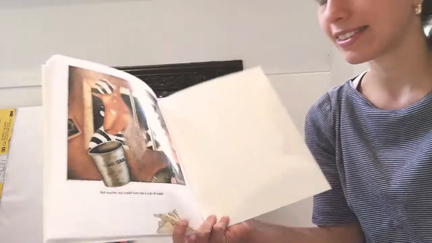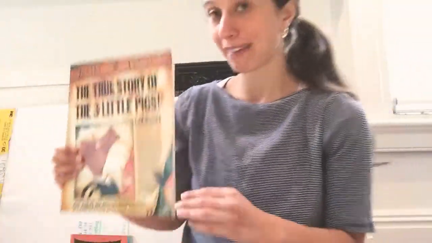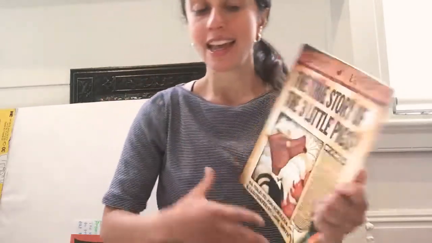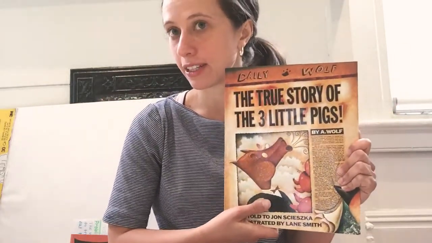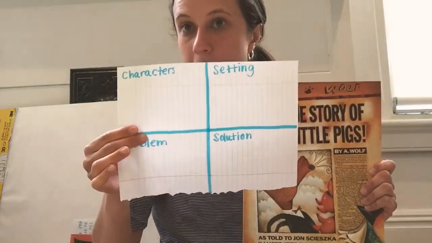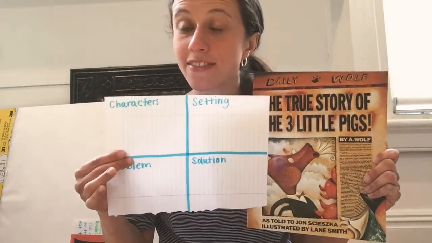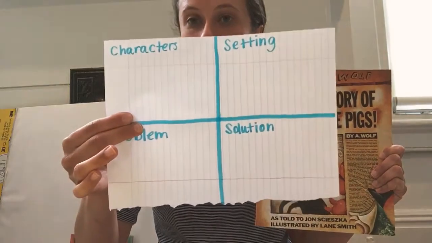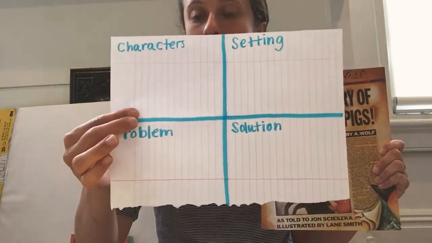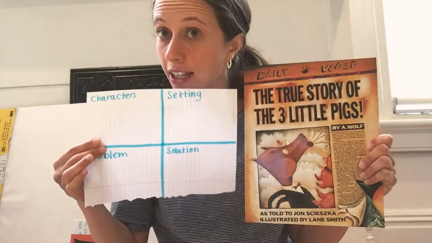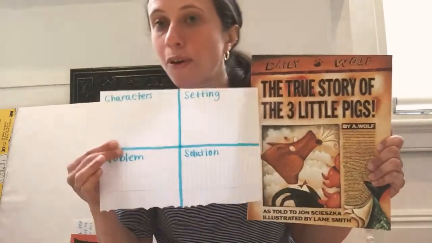The end. So do you think the wolf is telling the truth? I don't know. I don't know what I think. But let's think about this for a little bit. And I want you to take some time on your own to try to fill in the story elements, okay? So what I want you to do is pause the video and try to fill in your character, setting, problem, and solution. And when you're done, press the play button and we'll go over it together.